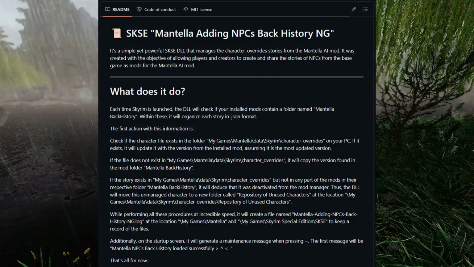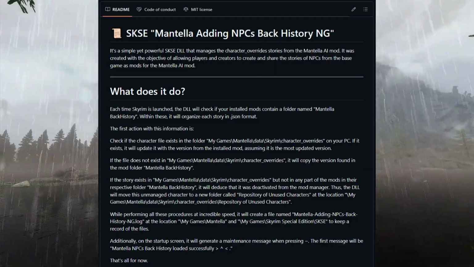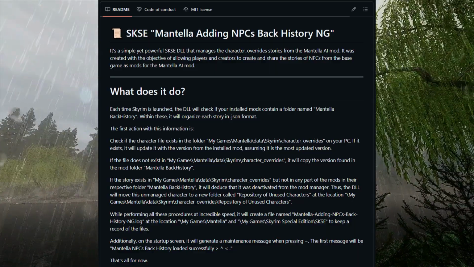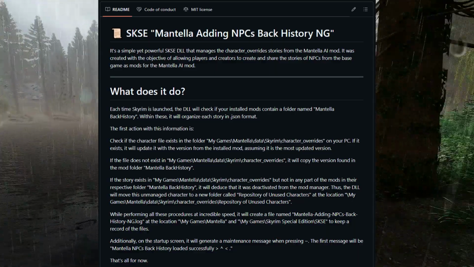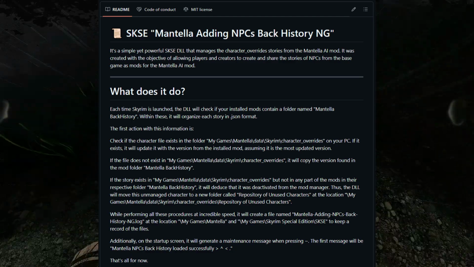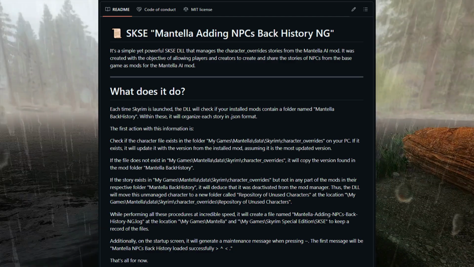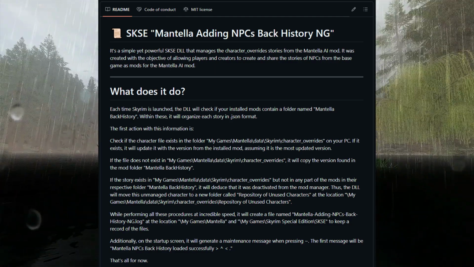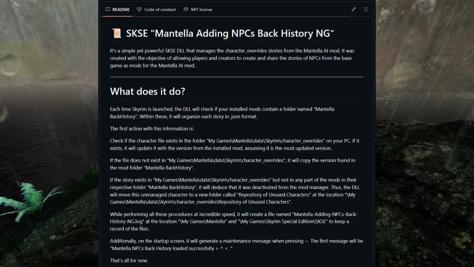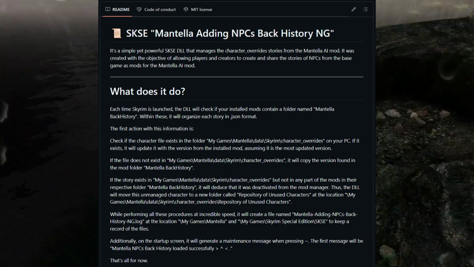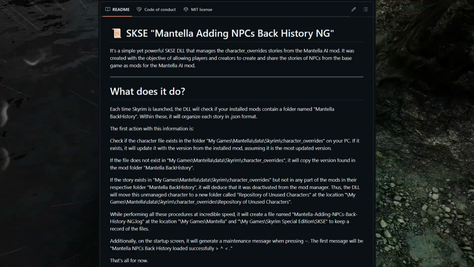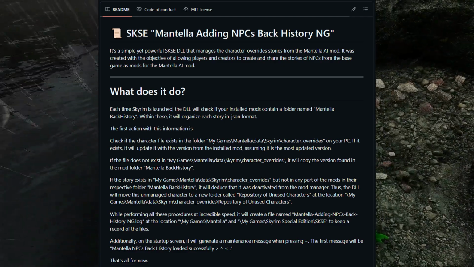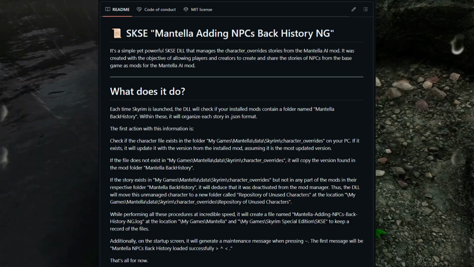If you disable the mod or uninstall it, the stories will not be deleted, but will be deactivated by sending them to the repository of unused characters folder that will be in the same character overrides folder of games. I did this to avoid losing information. Or if someone installs the mod and already has their characters created, but not in mod format, they do not lose their stories. So if you have JSON already in the Mantella folder, assemble them as a mod, and install them in your organizer, that way the DLL will manage them. Nothing simpler than that. Many thanks to the beta testers.